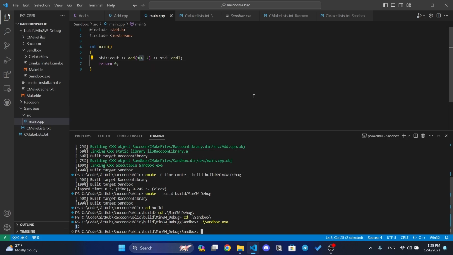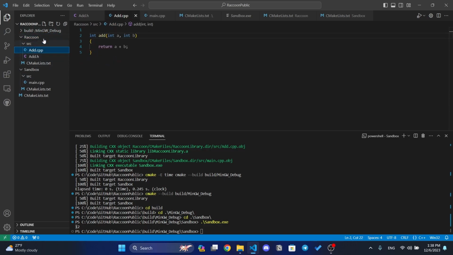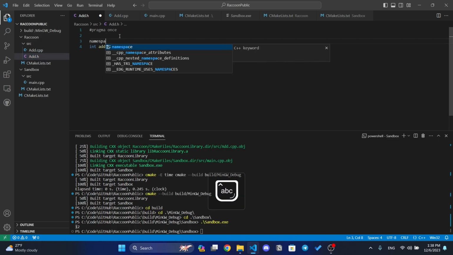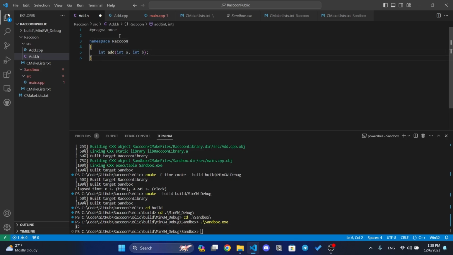So that's it. That's everything that I would like to. Oh, no, it's not everything. Sorry, I just forgot about something. As you can see, here we have raccoon, yeah? But good practice is to use a namespace for our game engine, like namespace raccoon. We will actually use it. Everything that is inside of our game engine should actually be inside of namespace raccoon. And that's how we will use everything. So this add function will be inside of our namespace raccoon. So this implementation should also be inside of our namespace raccoon.